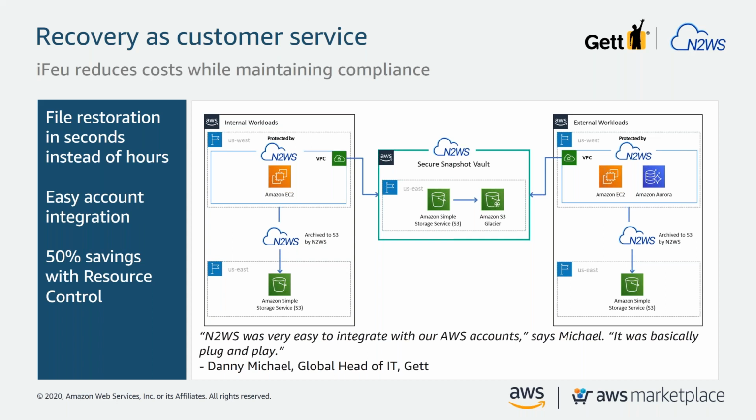So Gett's main challenge is complexity, which definitely affected their backup procedures. Gett used AWS Lambda functions to trigger backups of its Amazon EC2 and RDS instances, but it found it difficult to track snapshots, which snapshots belong to which users and which version each snapshot corresponded to. So it was a big jumbled mess. And as a result, they were archiving terabytes of old data because they didn't know what was safe to delete.